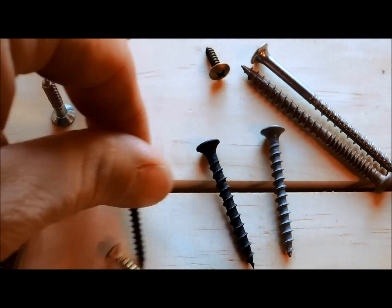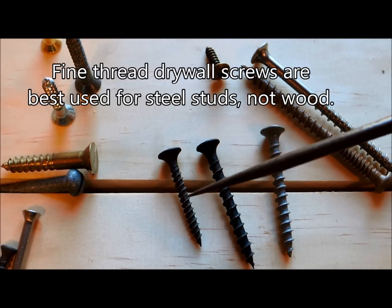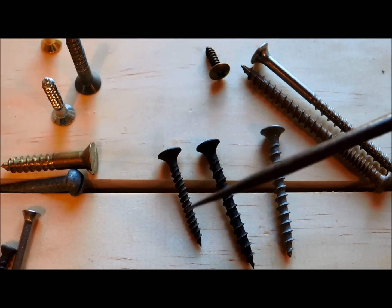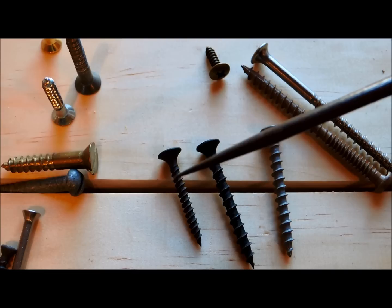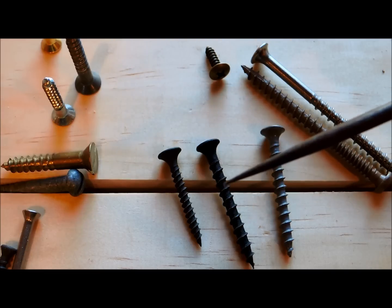This is another type of drywall screw and this one has a very fine thread — they're sold that way. So this drywall screw is a coarse thread; this one's a fine thread. The difference is this fine thread is typically used in a situation where you have steel studs, so it's really not the best for wood. The thread is not aggressive enough and it won't grab, or it'll pull out if you give it too much twist. The one with a coarser thread is a better idea for wood.